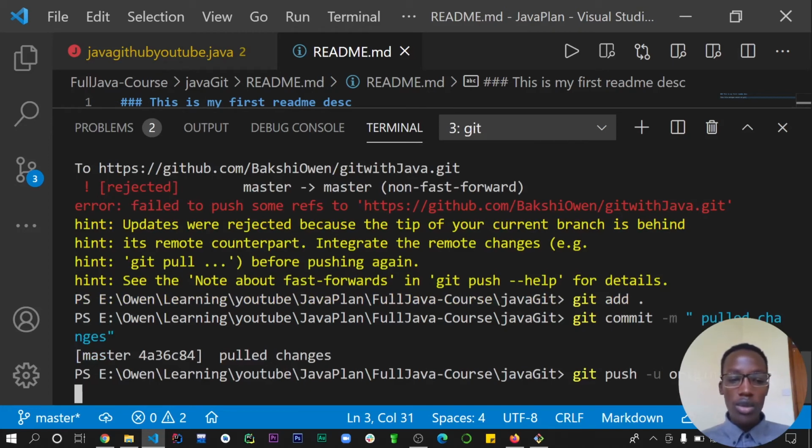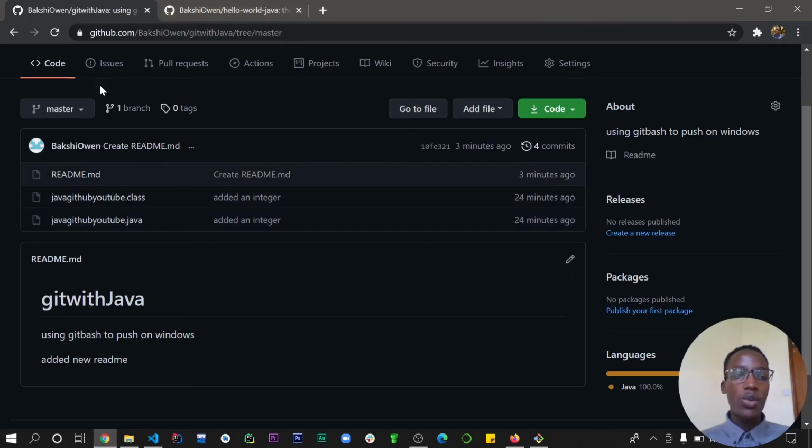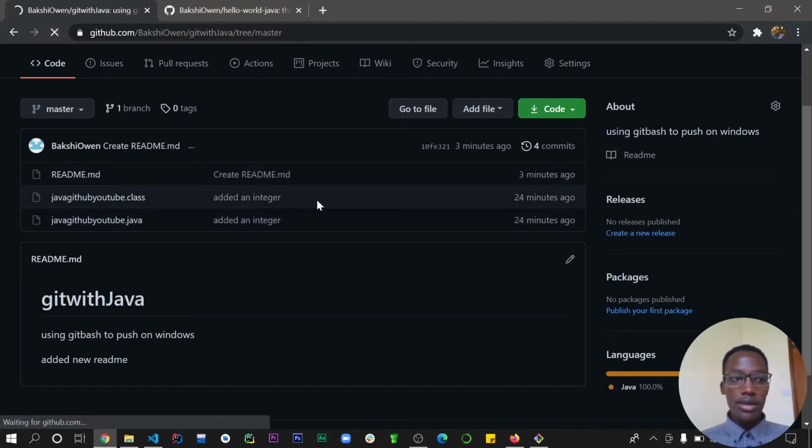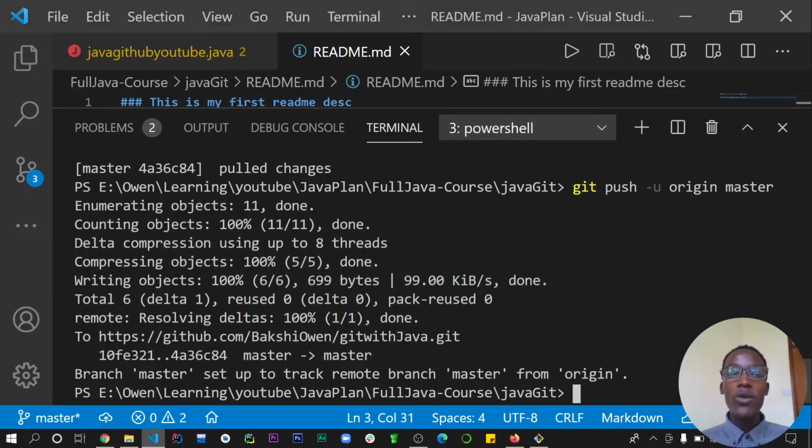If we now push into our master, we see that we don't have an error, because we are now adding back the files that we deleted. If you now refresh on our Git, let's see what will happen. You see now that we have our files. Remember, we deleted it on this online repository, but the file was still in our editor.